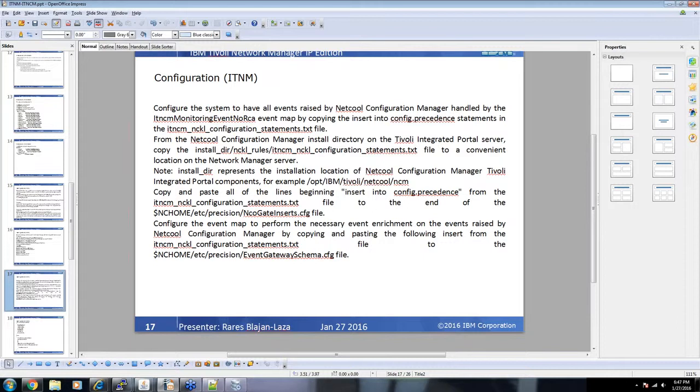TNCM is querying ITNM via a port. It's actually querying the TIP connected to the ITNM, so it's querying port 16312 if you use the normal range.